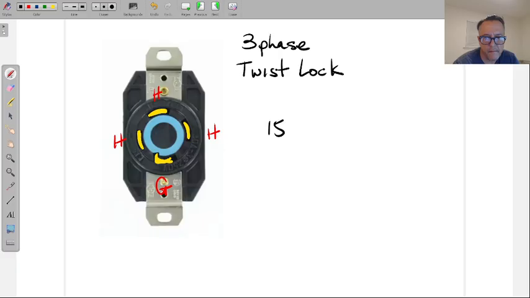That first number is not the most critical. This one happens to be 30 amp, but the thing that separates the twist lock from any other device is that it'll have an L in front of the number, L1530. So if you ever see the L whatever, you're looking at a twist lock receptacle.